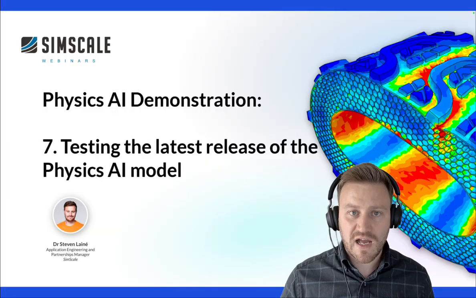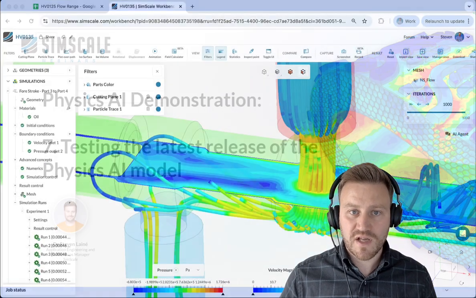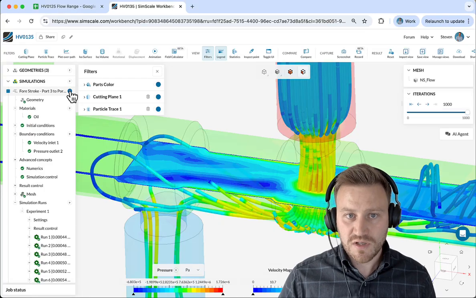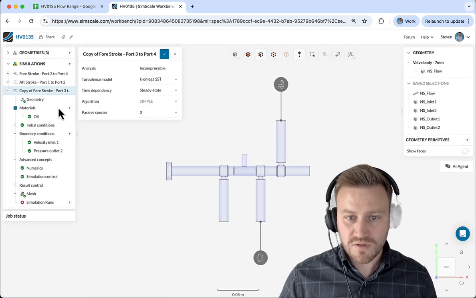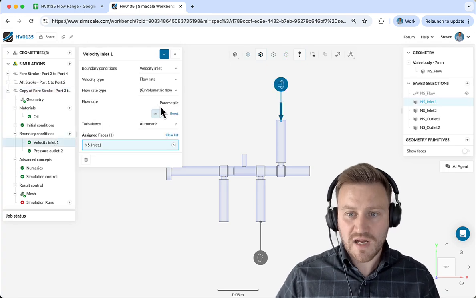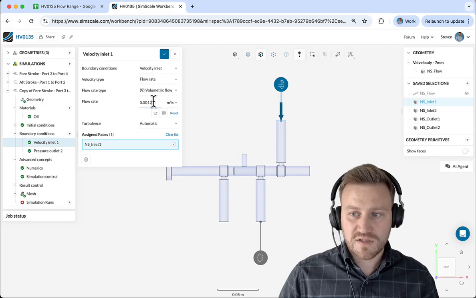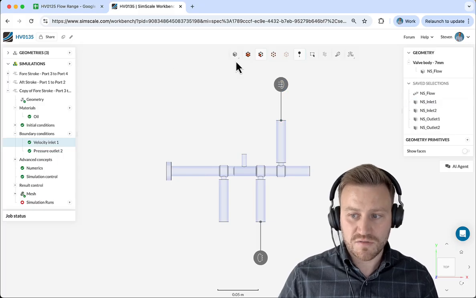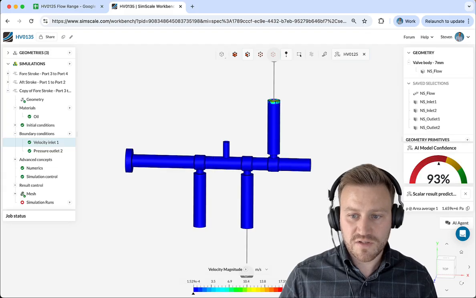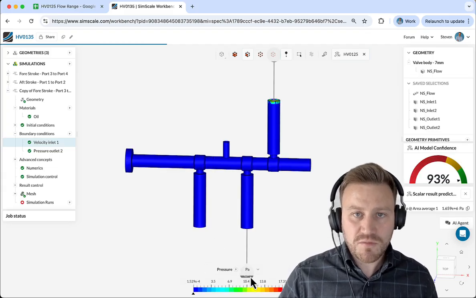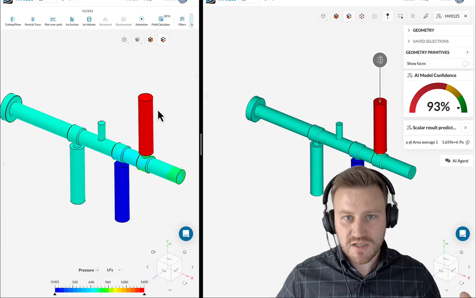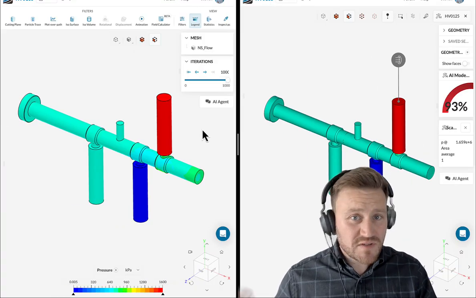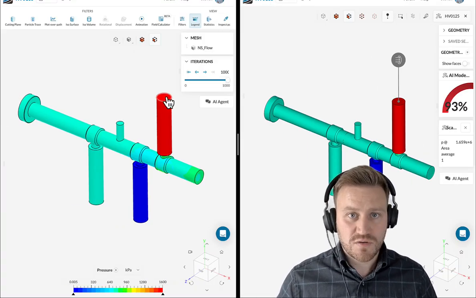So the final check is, how does our new design with 7mm bore ports work with this new AI model? Well, we can quickly see that here in SimScale. We can do a new prediction of the physics model with that higher flow rate, and then we can see the results plotted directly on our new CAD. So we have a much higher confidence, we can see nice pressure results, and we would use this to make design decisions. So then we can just see the two results side by side, and there, within 2 hours of elapsed time, we have two physics AI models.